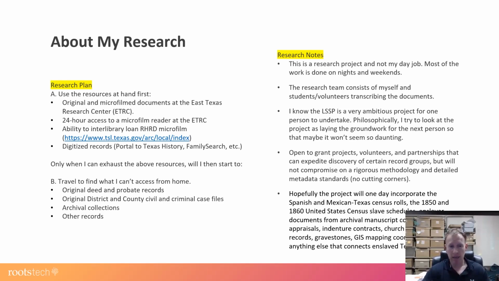But as I say in the slide, I'm maybe not the easiest person to work with in some cases, in the sense that I have a very rigorous methodology, and I'm not cutting any corners when it comes to transcribing every record. We're a public university. We need to be ADA compliant. Also, it's amazing how many people can't read cursive anymore, so it's really important to transcribe everything so that we create the widest access to these materials as there possibly can be.